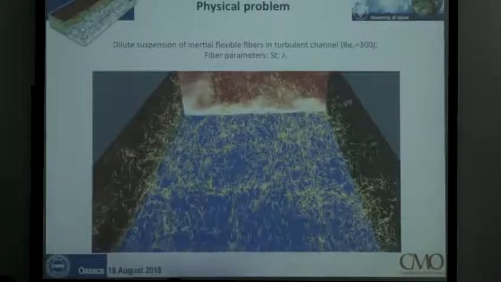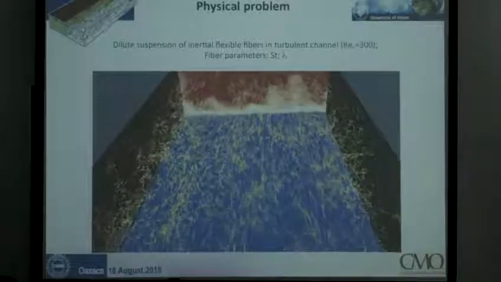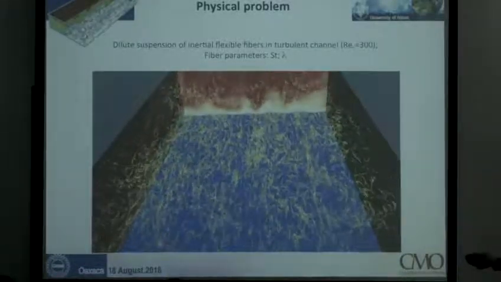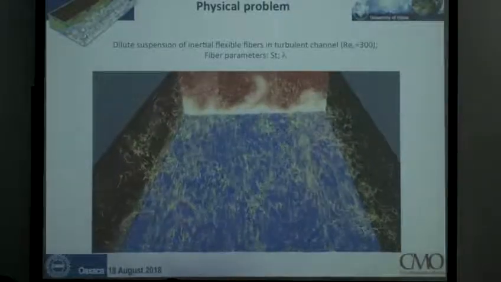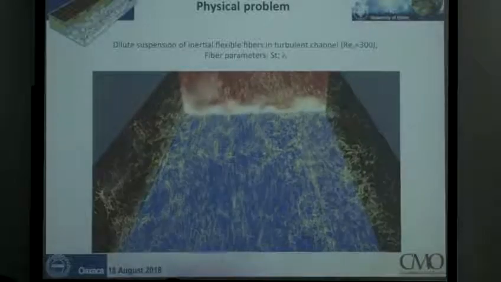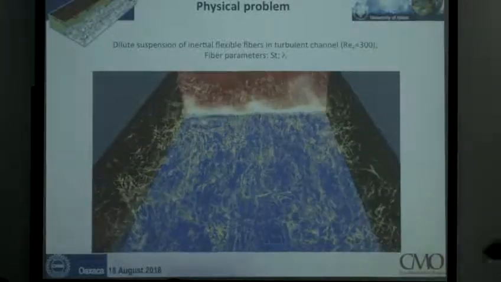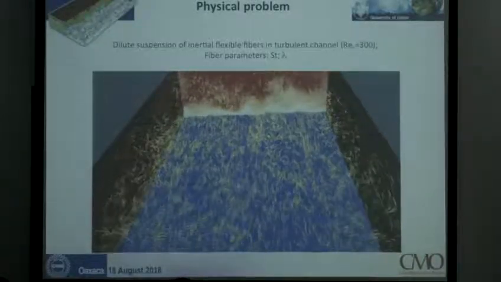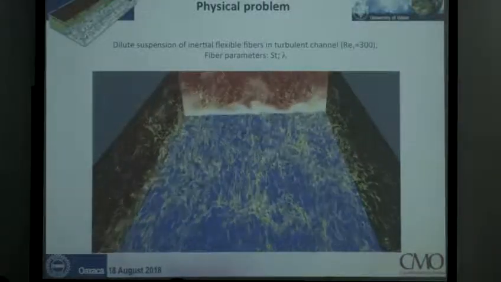And we are interested in the effect of turbulence on the dispersion of these fibers, and in particular on macroscopic phenomena related to preferential concentration that inertial particles are known to undergo in such flow. So preferential concentration in the wall-normal direction and segregation in the near-wall region. But of course, in this case, we are also interested in understanding the rotational and bending dynamics of the fibers.